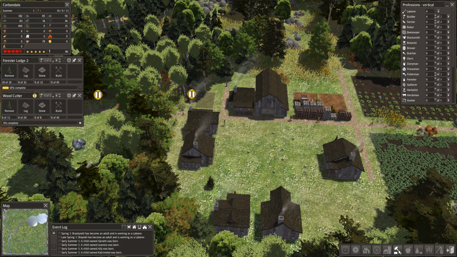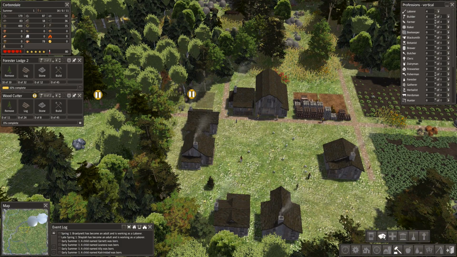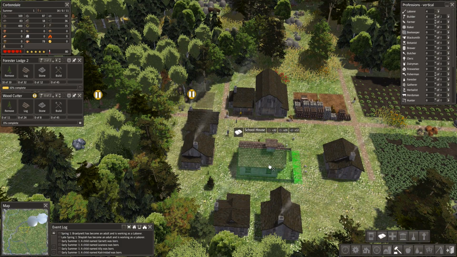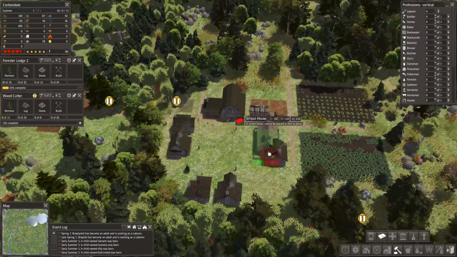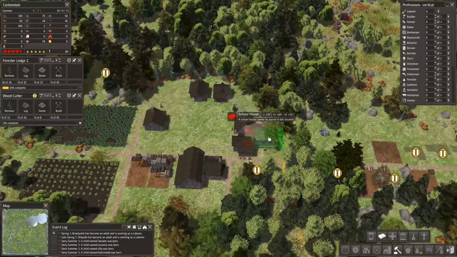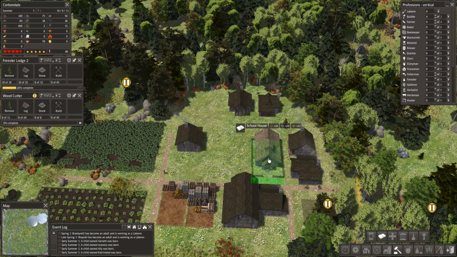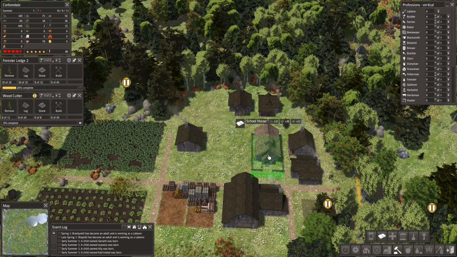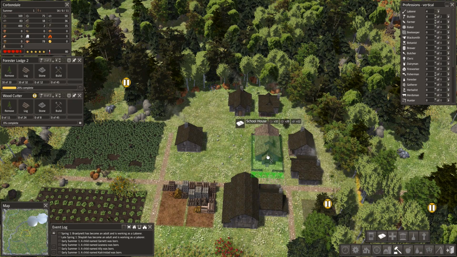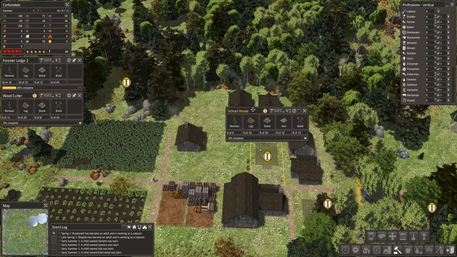Because I don't have the DS school mod, we're going to put in the original one, since we do have all the resources. We are just going to put a school in, because we are going to need one. And the question is, where do we want to put this? Well, we can always just put it here for now. That'll work. Right, okay, so we're going to put that down.